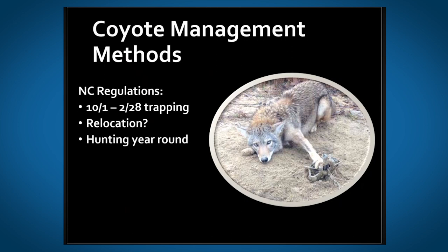So in North Carolina, just to give you an idea of what we could possibly do about coyotes: coyotes can be trapped with proper permits, and knowing how you're trapping them, from October through the end of February. People ask me about relocation all the time. The only way a coyote can be trapped and relocated in North Carolina is if a trapper has a fox pen set up. We have places in North Carolina where people train their dogs to hunt foxes and also coyotes, and they'll put a coyote in there to help train their dogs. It's a huge penned-in area of several acres. So it's not like we're trapping them and moving them out to the pasture, right? They're going to a place where eventually they will meet their demise.